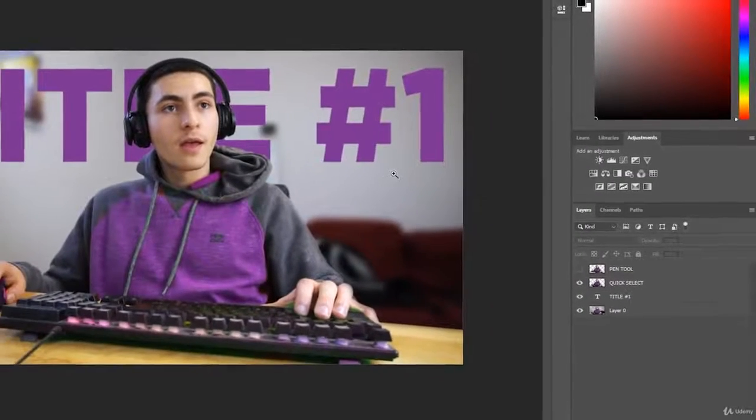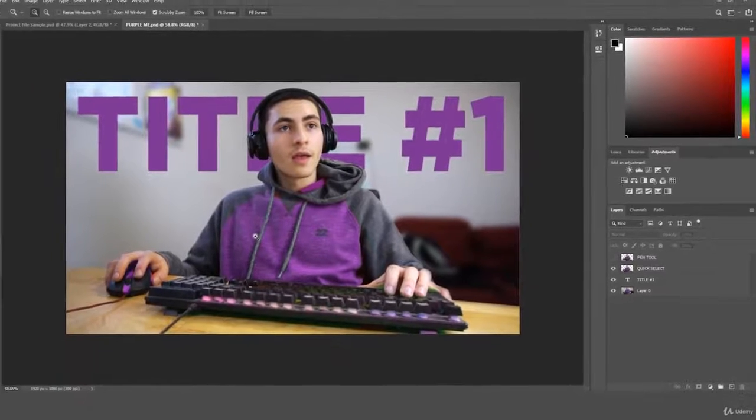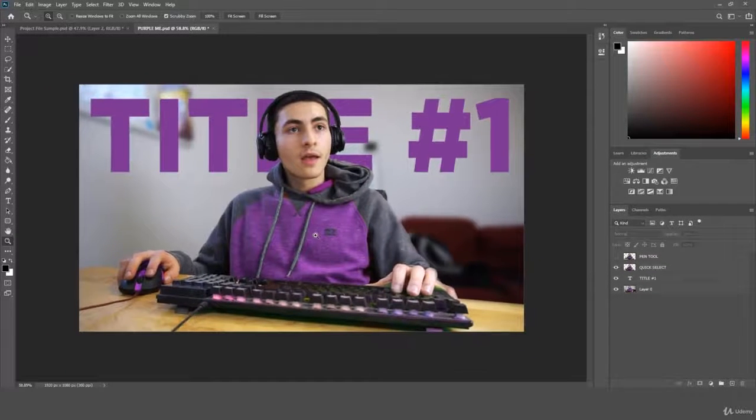Funny enough, the hoodie that I'm wearing here is not purple. It was by default not purple. It was by default actually orange. And through some of these adjustment layers right here, I was able to take that color orange and very convincingly, as you can see, make it purple. And that's something that we're going to reverse engineer as we work through this, all right?